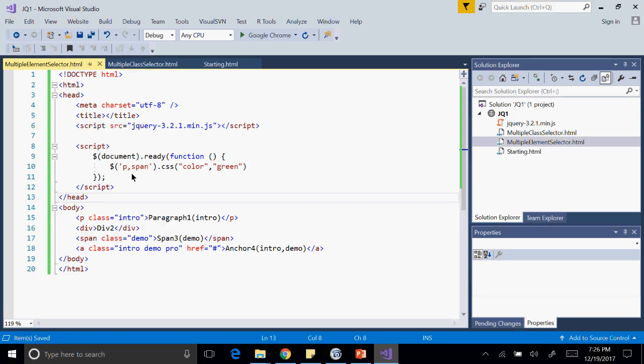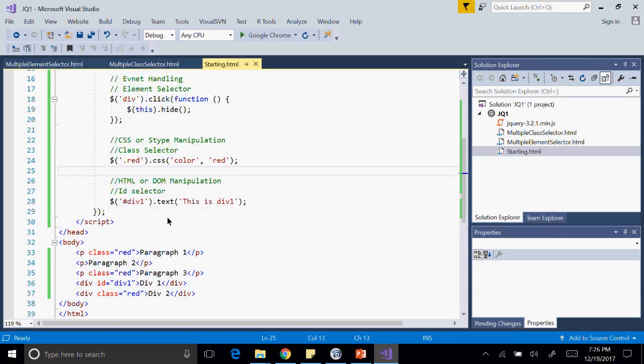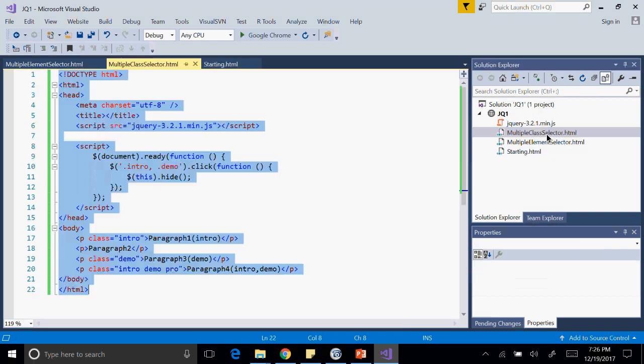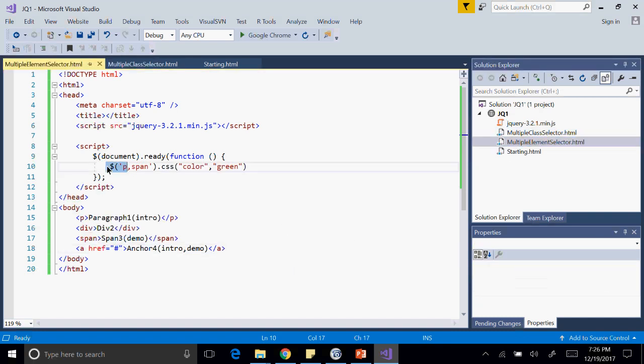Why not dot p dot span? The question here is, dot is for class, element we're gonna do directly. That's what we studied. So see here, I'm saying dot for class, hash for ID, element directly. So multiple class selectors, multiple dots, multiple element selector directly. Okay.